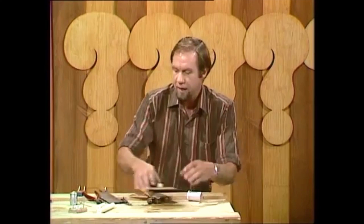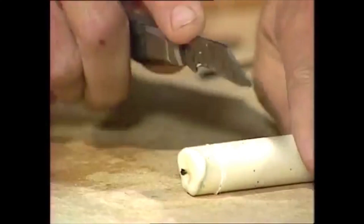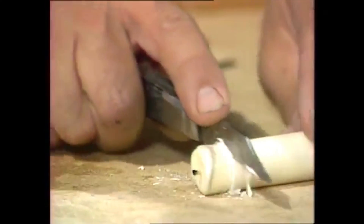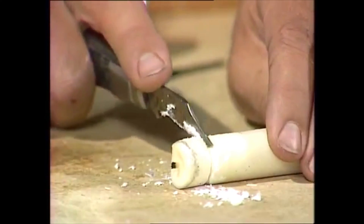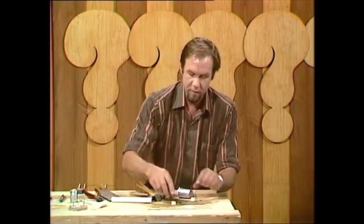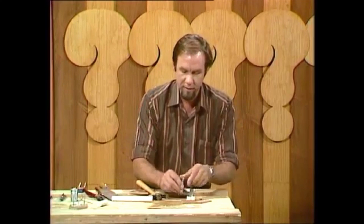How do you make the candle stubs? The best way is to get a candle, burn it down so it's easily lit, put it flat, and placing a knife on it, just roll it back and forth all the way around until that end pops off. That way you'll have a wick that's easy to light. Two of them gives you twice the flame and twice the heat — you steam up faster, and then the whole thing is ready to go.